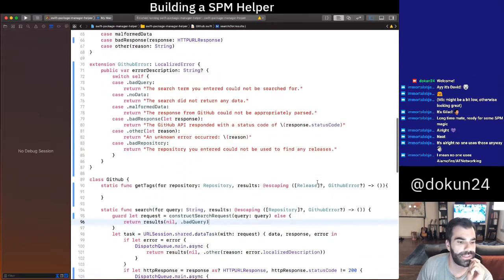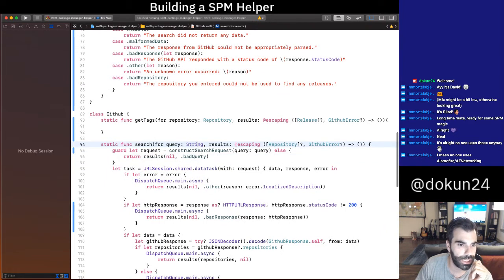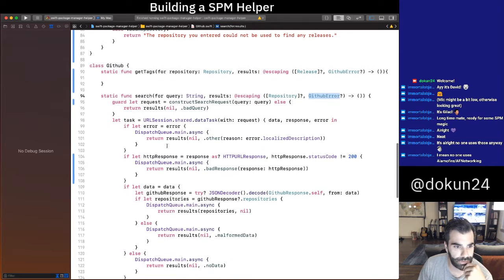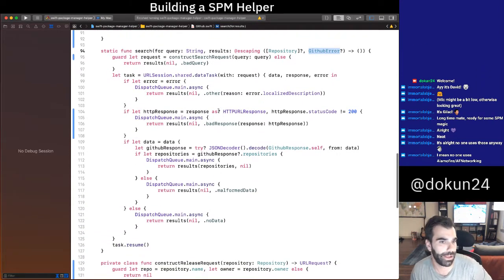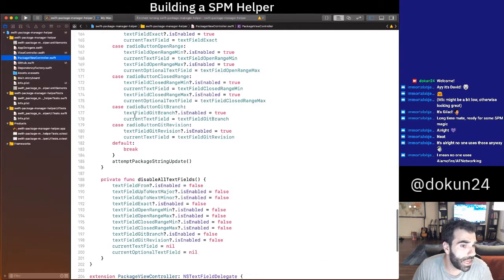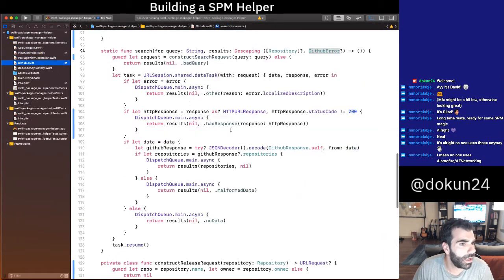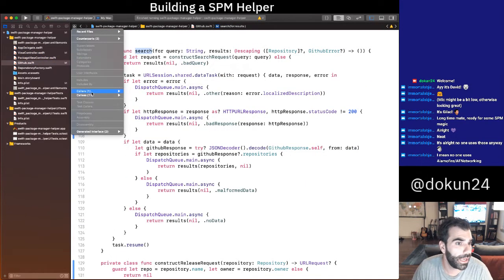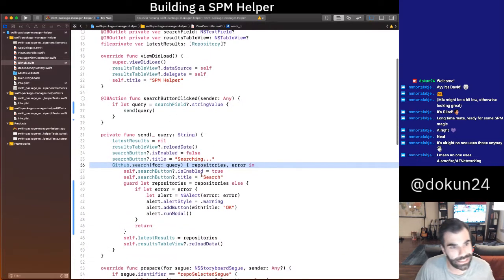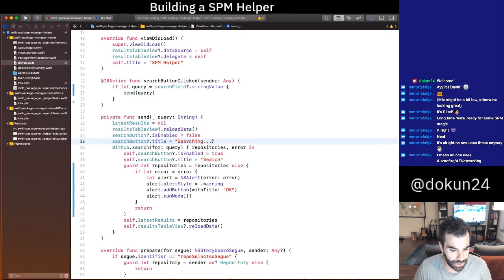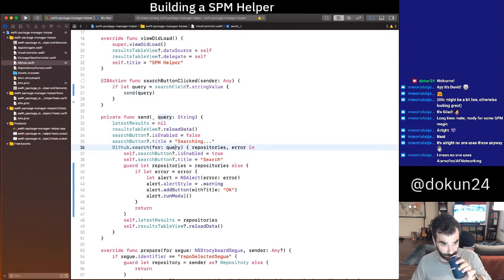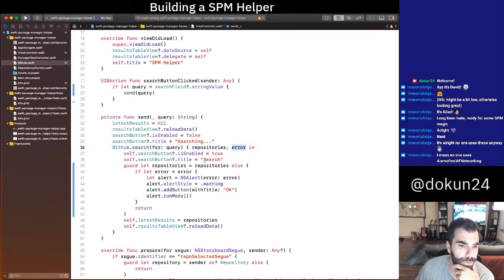So I've got a GitHub API call that I want to be able to call, search for query results, and that returns a list of repositories or GitHub errors. And it just uses URLSession. I decided to roll my own, but it makes heavy use of Codable objects and gets that done. So the use of that API is such that, let me see if I can find that. Well, here, I can just Control-click that guy who calls it, viewController.send. Okay, and so this sets that this is all searching, and then I'm basically saying, all right, GitHub.search for whatever the query is, and then it's going to return either repositories or an error. So we update our UI, and then we're going to see what we've got in terms of repositories.